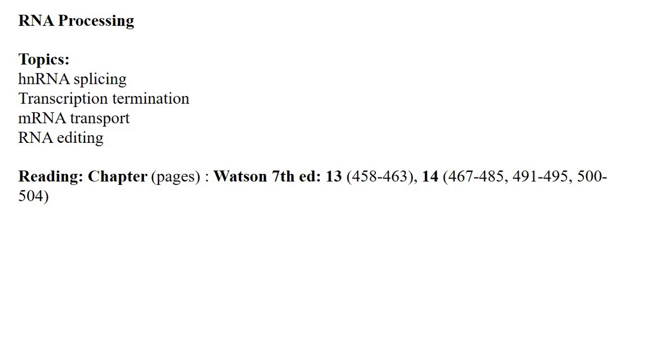Polyadenylation takes place by use of a specialized polymerase that will add those poly A or adenine towards the tail, about 200 to 250 adenines at the end of mRNA. We mostly talked about mRNA because we're talking about gene expression here in this class, so that's what we will be focusing on. So today's topic covers RNA processing, so mostly splicing. I will talk about that in a minute, and most of this portion is from chapter 13 and chapter 14.